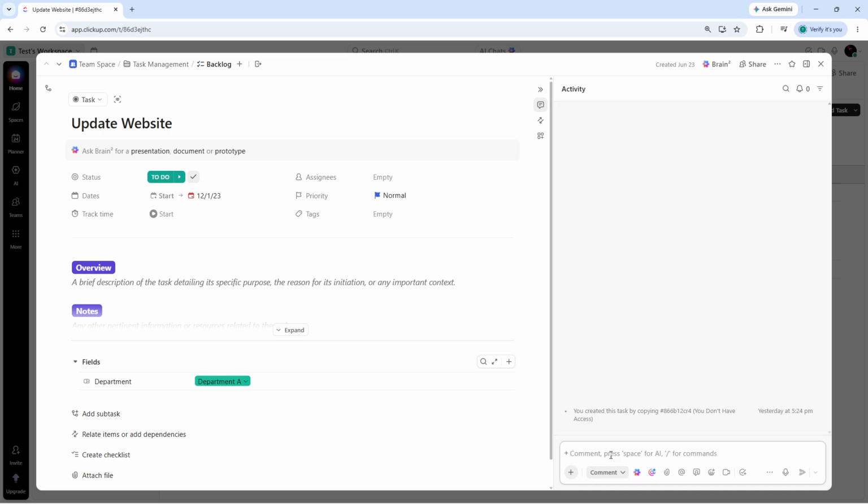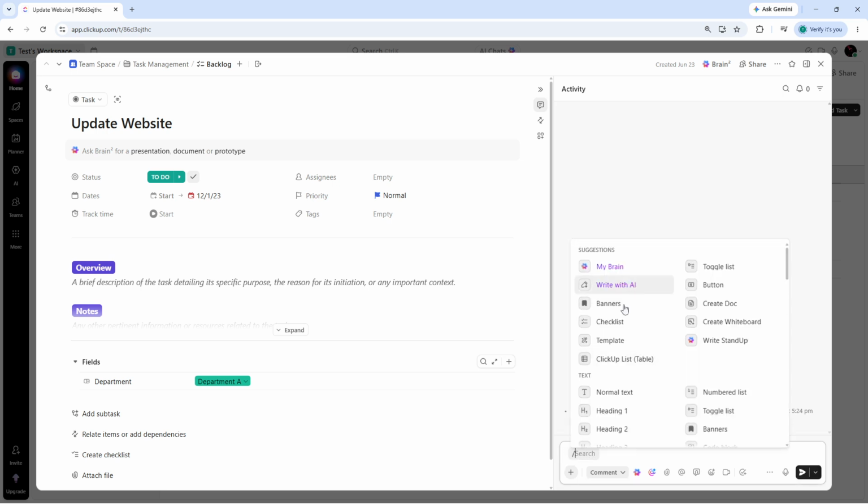Scroll down to the comments section, which sits at the bottom of the task window, below the description and any subtasks. This is the core of task level communication in ClickUp. Every message posted here is permanently attached to that task, meaning anyone who opens it in the future, even months later, can see the full history of decisions and discussions. That kind of searchable permanent context is genuinely one of the most valuable things a project management tool can give a team. Click inside the comment box to activate it.